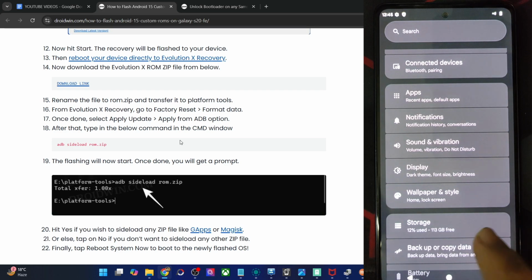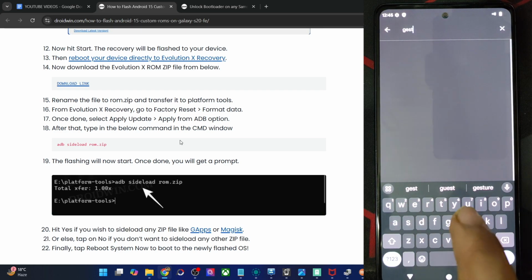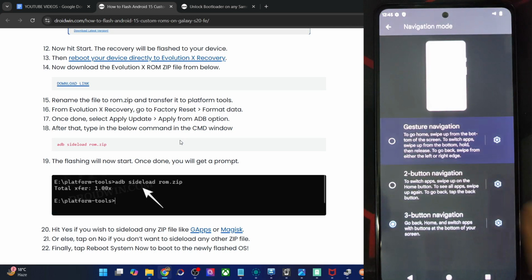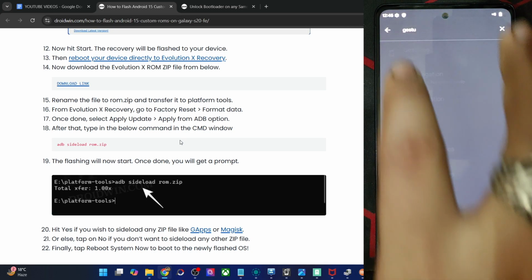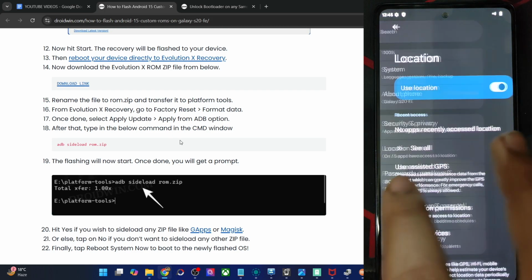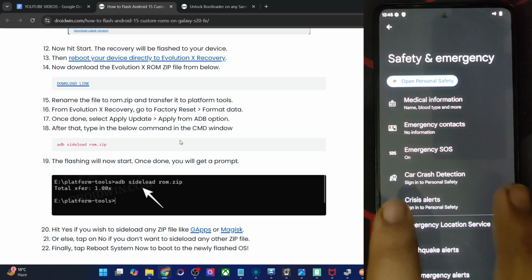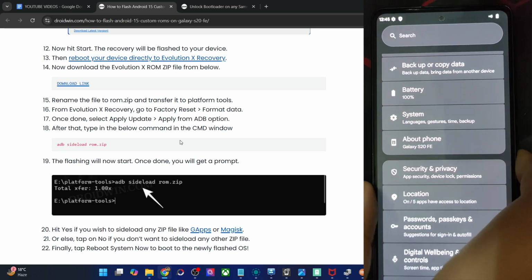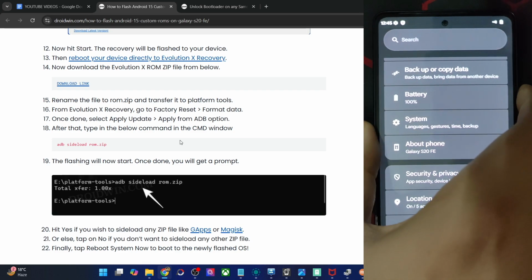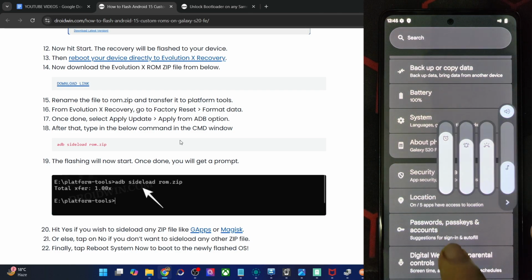Then we also have the predictive back gesture. Let me first change the gesture style to navigation, and then I'll show you the back gesture as well. As you could see, this will give you a sneak peek of what is behind the menu. Well, the predictive back gesture is not working in this ROM. That's quite strange. Anyways, moving on. Let's check out whether the new volume panel is in this ROM or not. Long press on it. It still has the old volume panel. That's also not a major cause of concern.